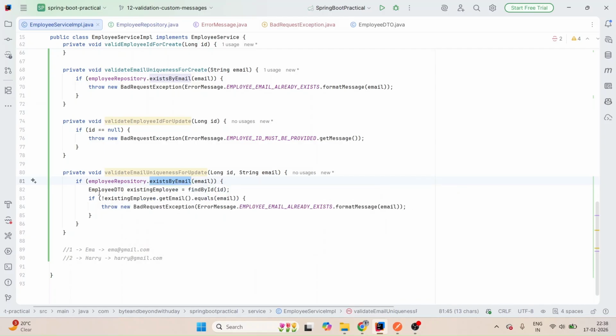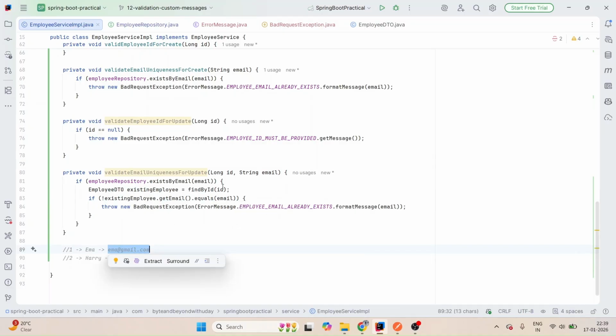Once that is done, we will fetch an employee using that ID. Our ID is 2, so it will fetch Harry over here. Now what we are doing is Harry dot get email. So Harry's email is harry@gmail.com, and Harry is passing Emma's email address, emma@gmail.com.